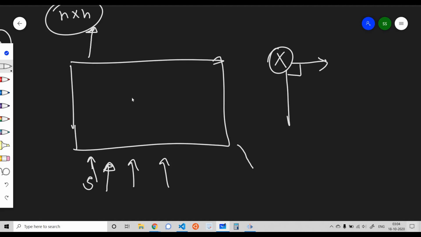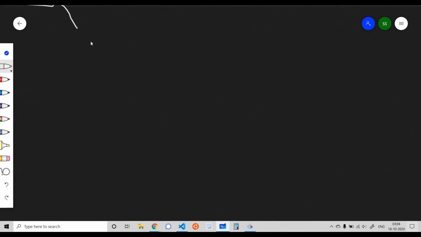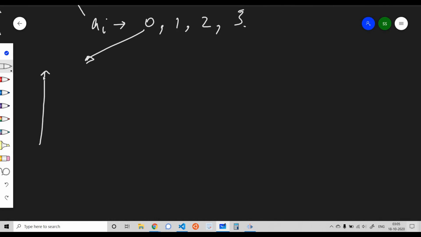So let's see what we can do to solve this problem. In this case, the value of A_i would be 0, 1, 2 and 3. Let's see what we need to do for all these cases one by one. If the value of A_i is 0, in that case our column must not have even one target. It should have 0 targets in that column. So we will just neglect this value and not process anything. And if the value of A_i is 1, then we need to place one target in that column and then we move ahead.